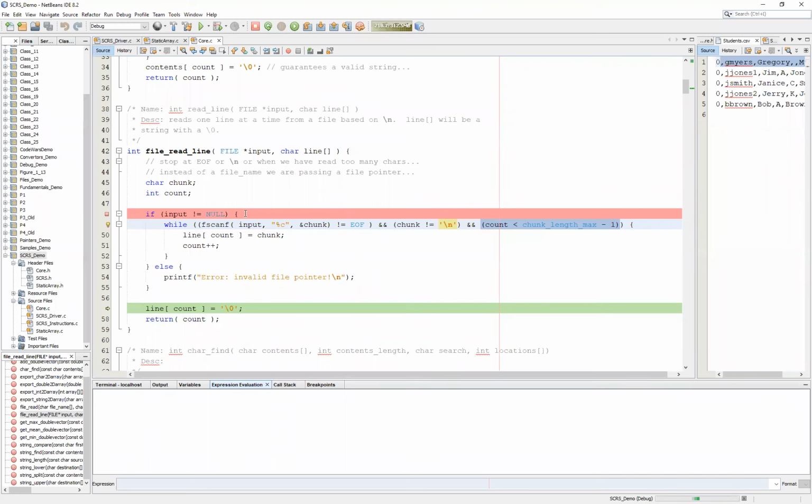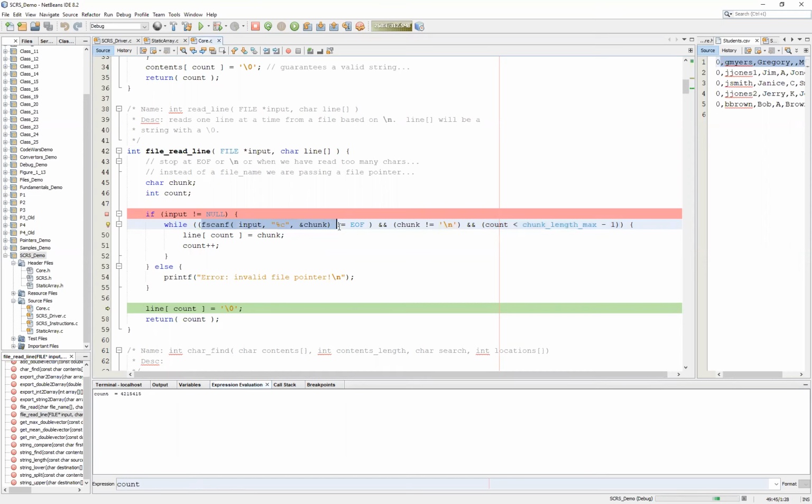A quick examination of our code indicates that our count variable was in fact never initialized. This was an error that I believe I had fixed in an earlier video, but seems to have cropped up again. You'll notice here that our count basically has a garbage value in it.